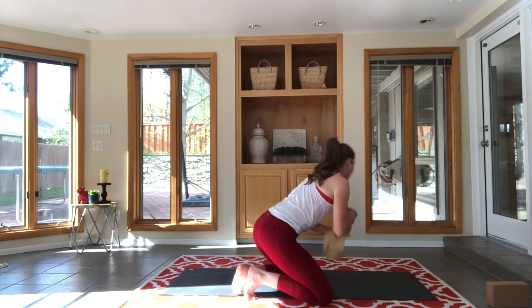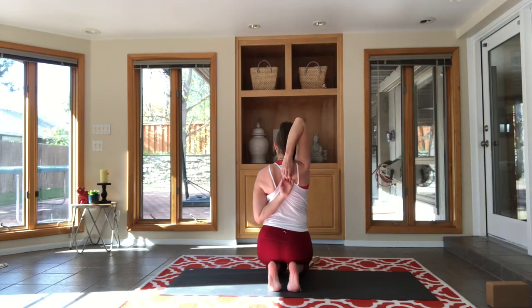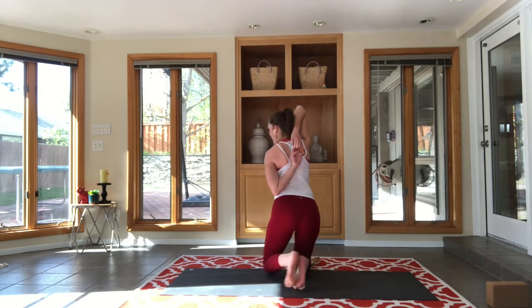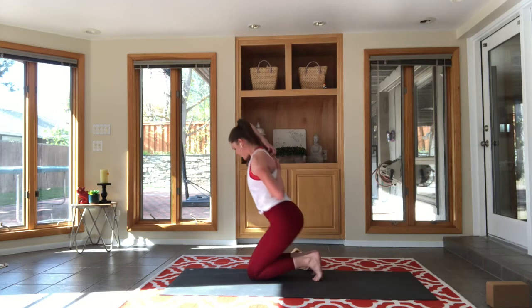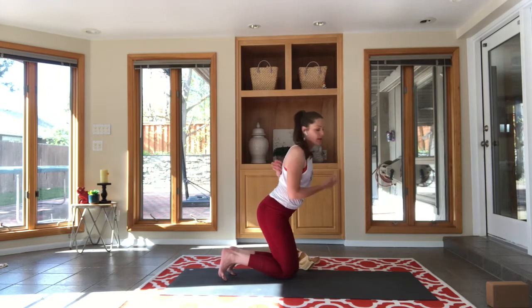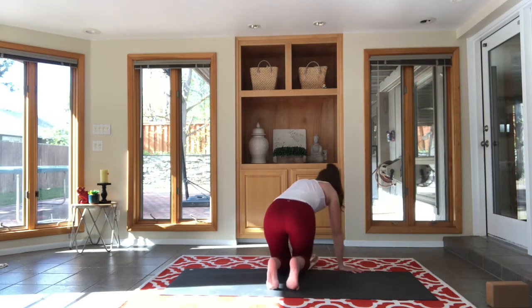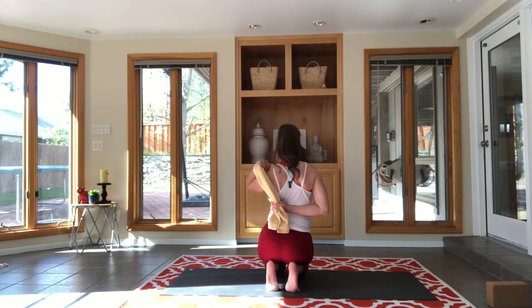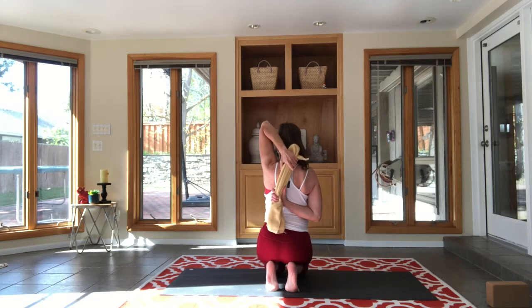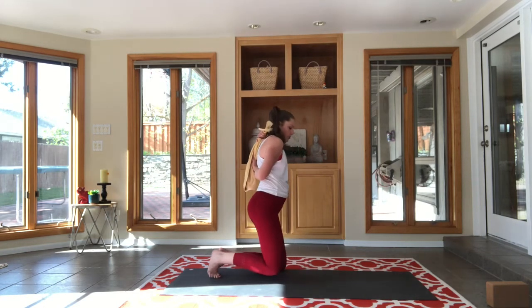We're talking about trying to make this connection — fingertips gripping and locking and opening the shoulders. Watch that you're not arching the back; go back to that short front body we talked about earlier. It's going to be this lower shoulder, this front shoulder, where you really feel it — so be patient. Let's change sides. I'm tight on this side, so if you're like me, grab a towel or your jacket — drop the towel to your bottom arm and start to roll that up, or walk your hands closer together to work that bottom arm a little bit higher. Be gentle, don't hurt your body, but work the limits — flexibility is like everything else, the more we do it the better we get.